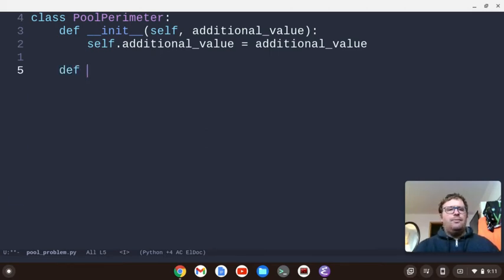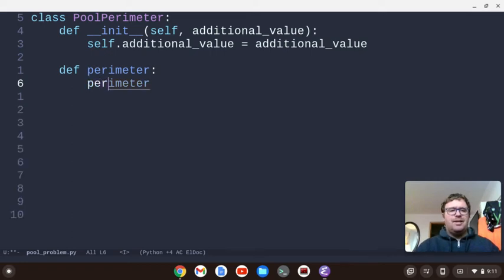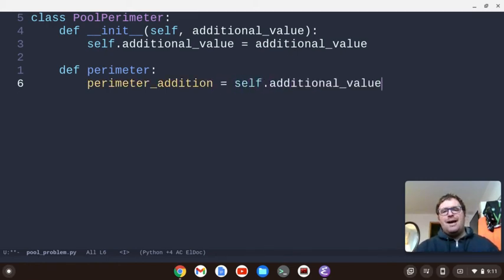All right, and then we'll have another method, and let's call that perimeter. And we're going to say that the perimeter addition, which is really what we want, so it's not really the perimeter that this function is figuring out, just throwing that out there, is going to equal self.additional value times 2.